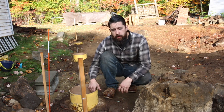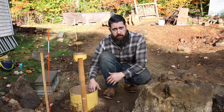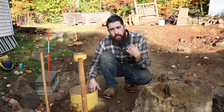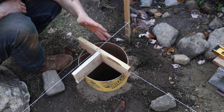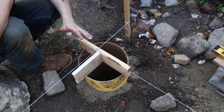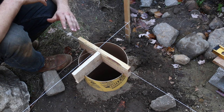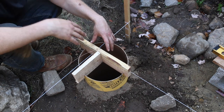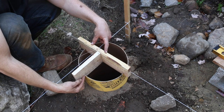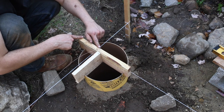So these 3 are level, and then after having these 3 in, I was able to measure off of them to find the location of where the other ones had to be. I don't know how this is typically done, figuring out how to get all this stuff square. I don't really like using the strings. I find them a little annoying because the strings can stretch and they're really flexible, and I wanted something a little more rigid. So I made these T's and I cut notches in them so they fit onto the tube where they intersect, basically where this screw or my finger is.